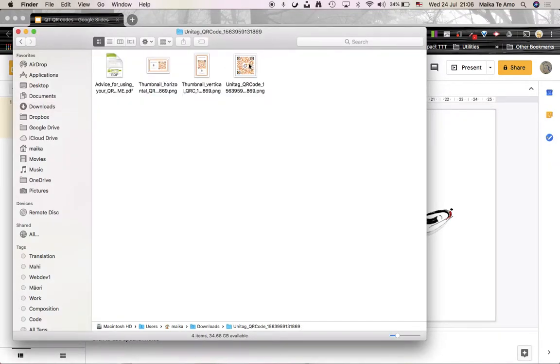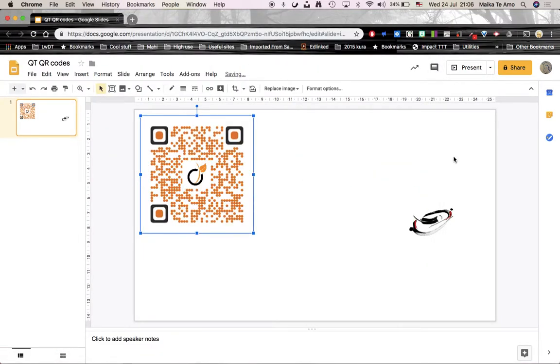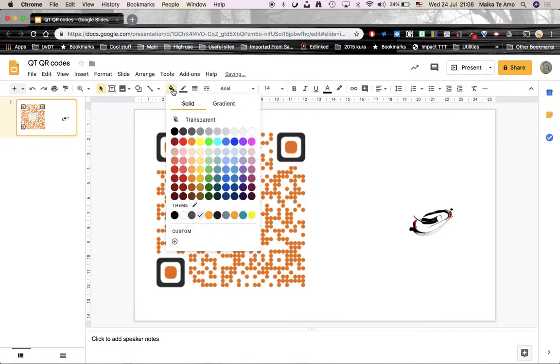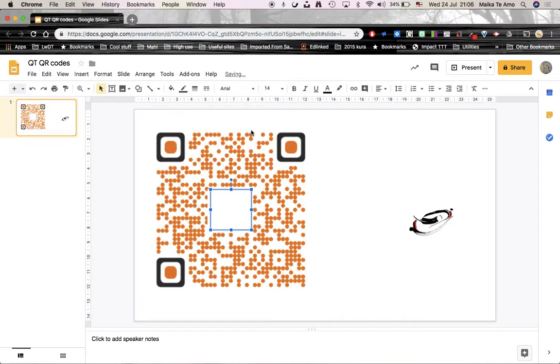And I'm just going to grab the QR code, this one here, and drop it onto there. Now, I don't really have any kind of affiliation to, I don't know, man, what's that? Is that a peach? So I'm going to cheat and cover it up. And I'm going to make that white because the background of my QR code is white.